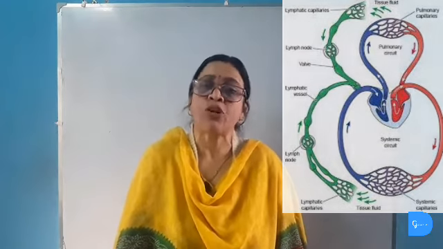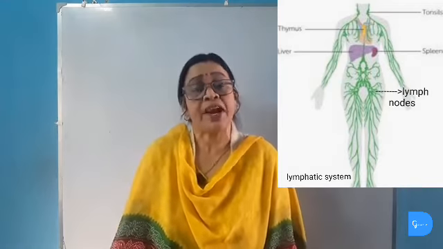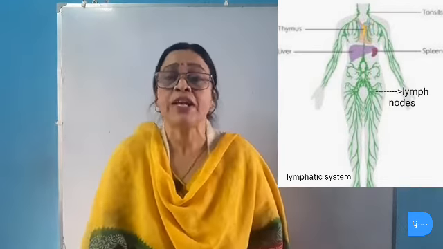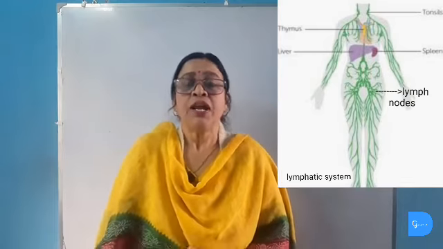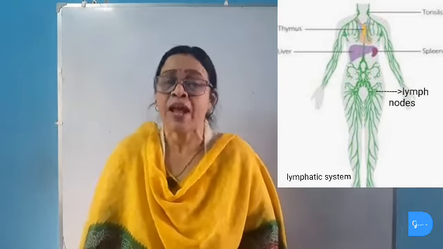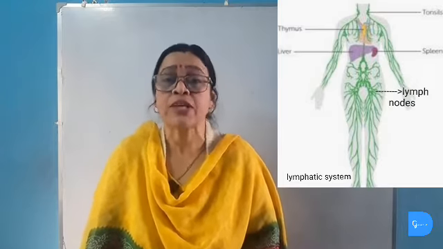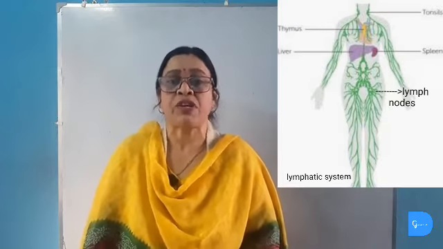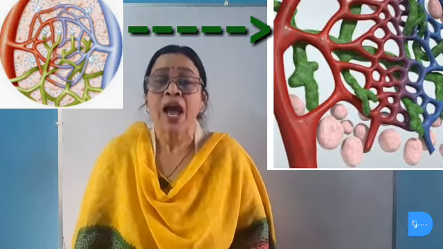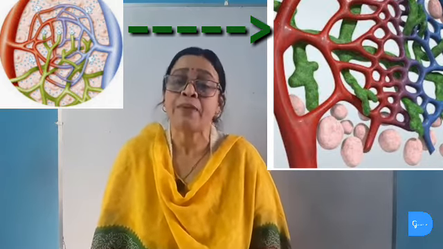Now we will study about lymphatic system. In a nutshell, lymphatic system is a drainage system which removes excess body fluid and returns it to the bloodstream. Lymphatic system is a subsystem of both the circulatory system and immune system. So we must recall here what is the purpose of circulatory system. The main purpose of circulatory system is to bring oxygen and nutrients to the body tissues and remove wastes. This exchange takes place at the capillary bed.